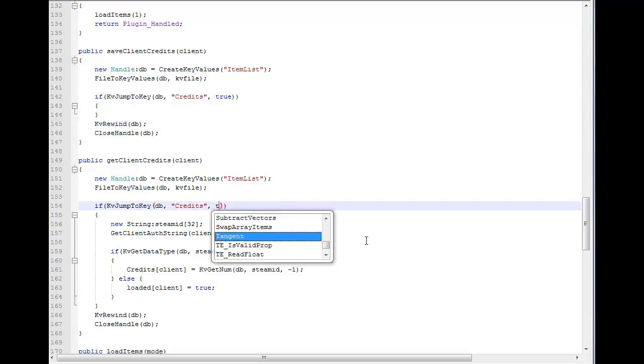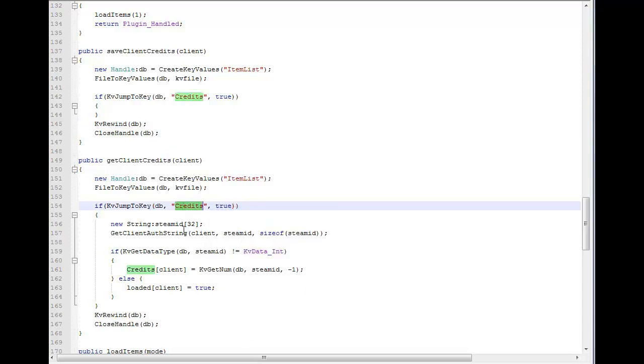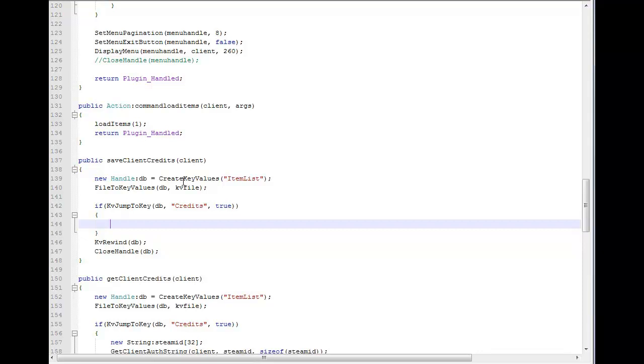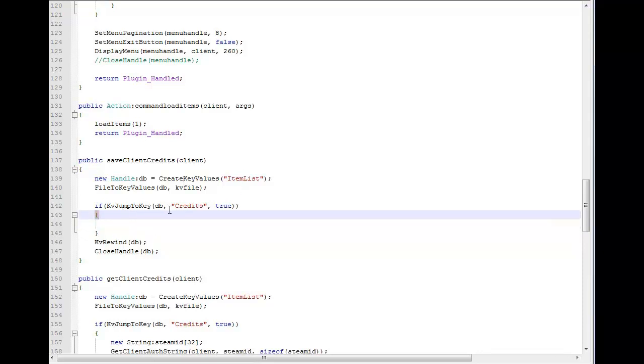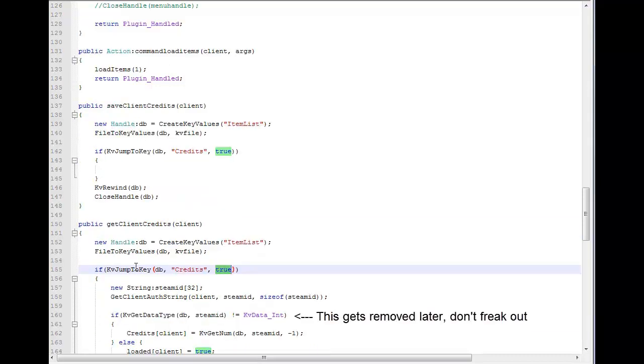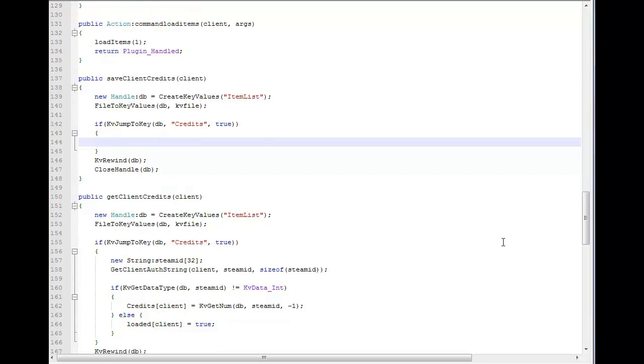No, actually true. It's going to create this, but it's not going to insert any value, so it's not important. So never mind. Let's continue with this. Jump to key credits true, so create it if it doesn't exist. It's going to exist probably because it's going to be created when the client joins. But not my problem, I guess. It doesn't matter.